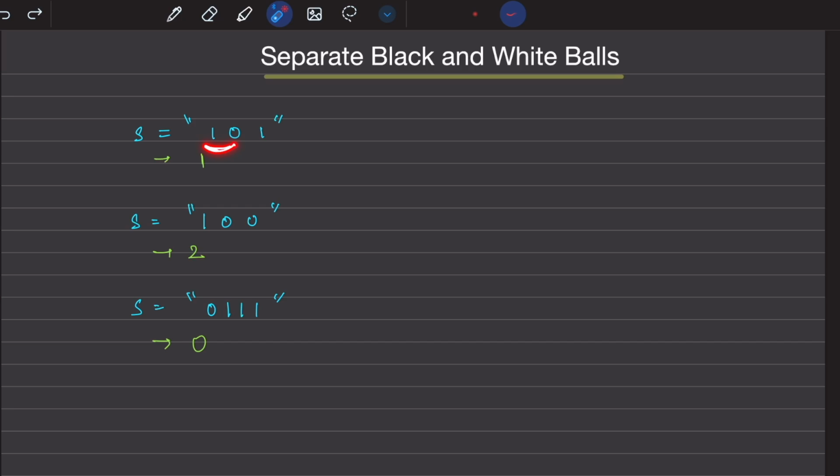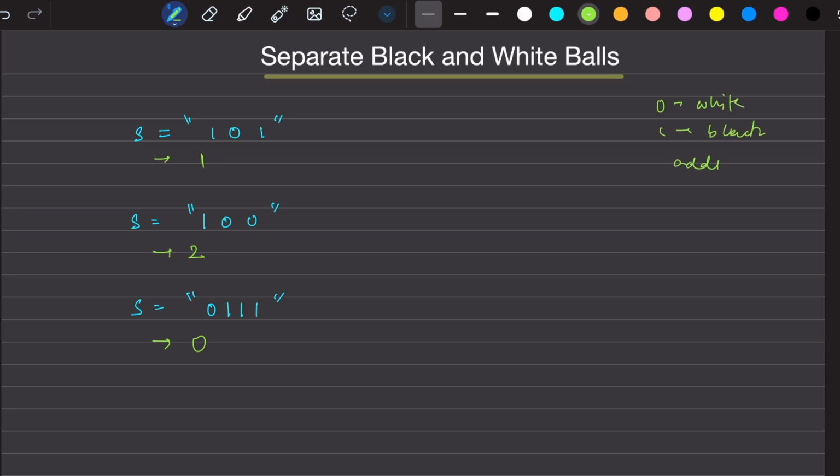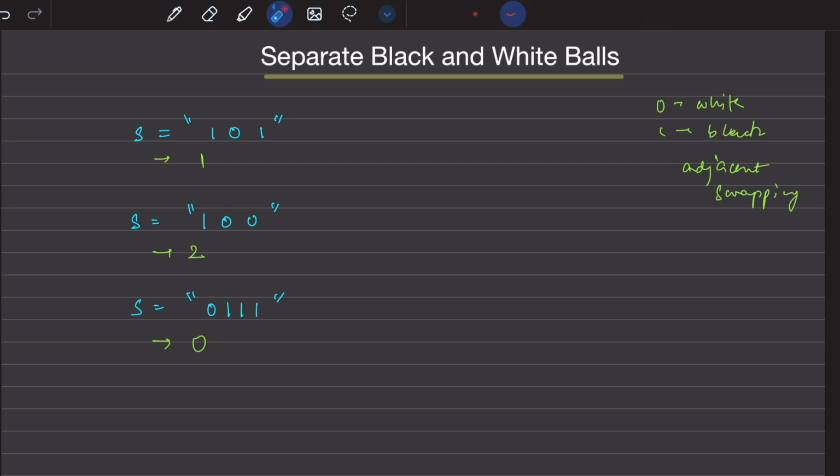We can swap these, as mentioned in the question. 0 is white, 1 is black, and we can do only adjacent swapping. Now if you see directly, this one can be swapped with this one.